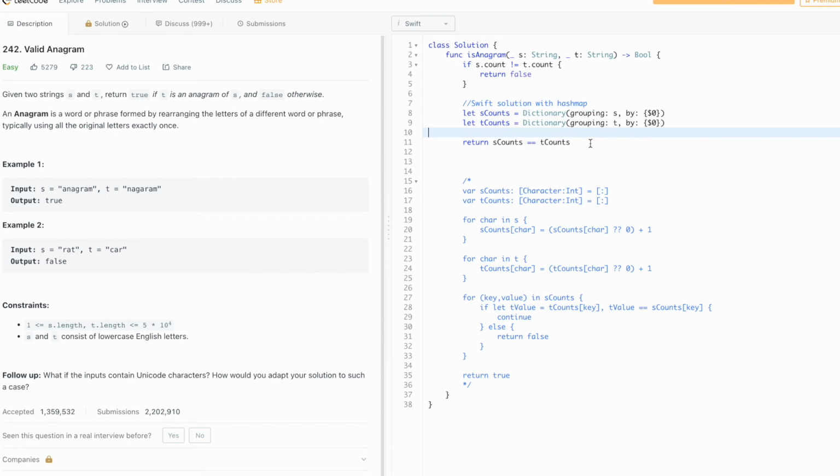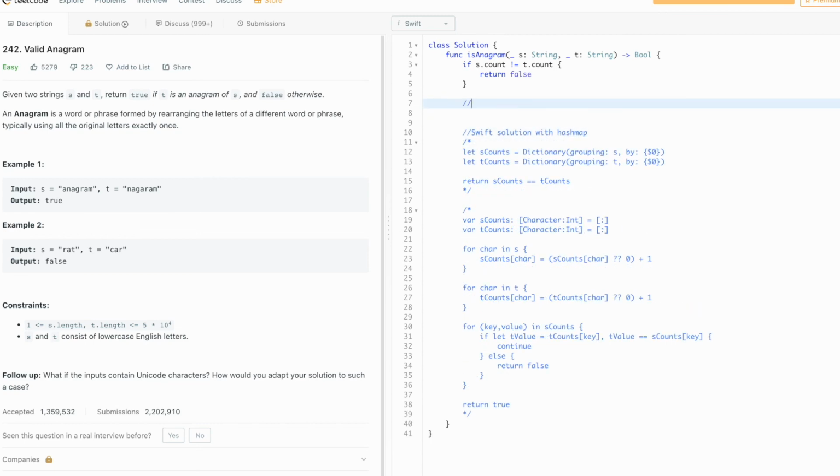But before you use this approach, you have to go through the longer one in your interview. Your interviewer should know that you completely understand how it is going to work, how you are going to approach putting the characters inside the dictionary, and then how you are going to check that. So please do that first, and then tell your interviewer that you have a better approach because of the Swift language and you can do it very easily. So this is another way of solving this problem with dictionaries or hash maps.